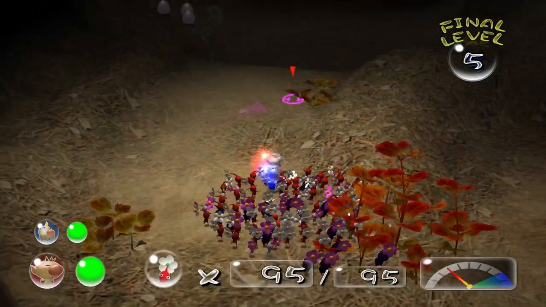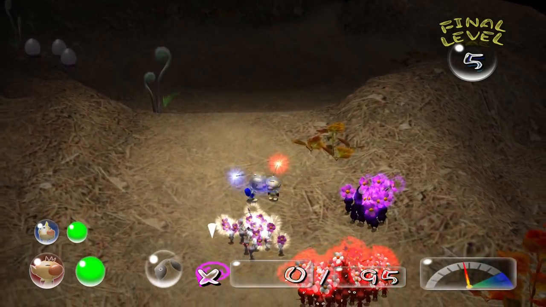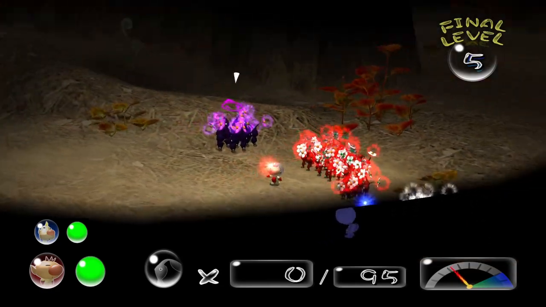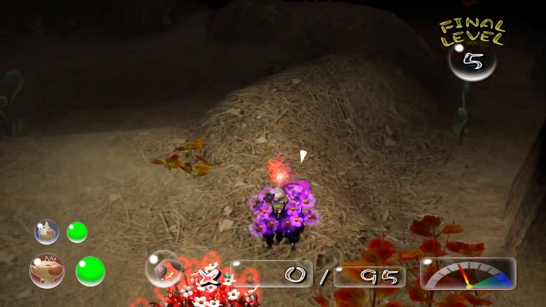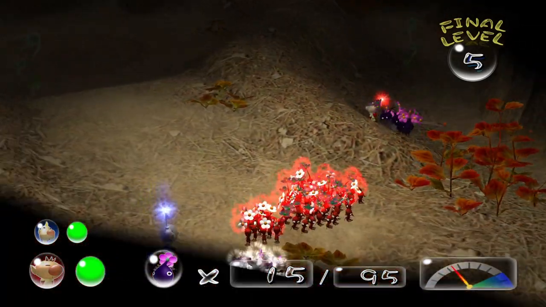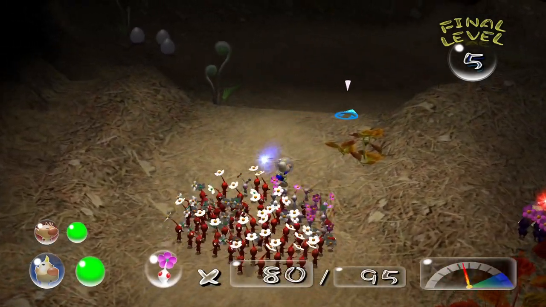Okay. This is where it gets interesting. We're going to need some whites. I'm going to use... Right. I need Olimar to protect the purples. I don't really want much purple deaths because of later in the game, because there's one item that we'll strictly need purples for.